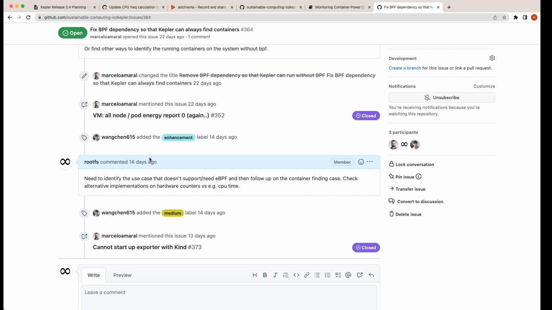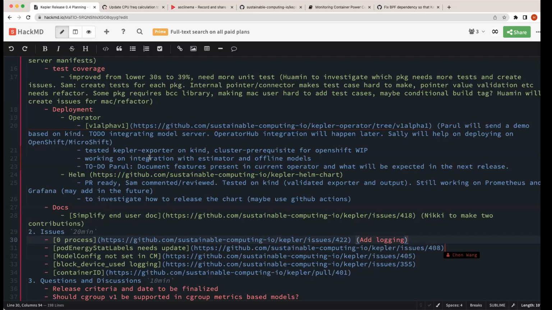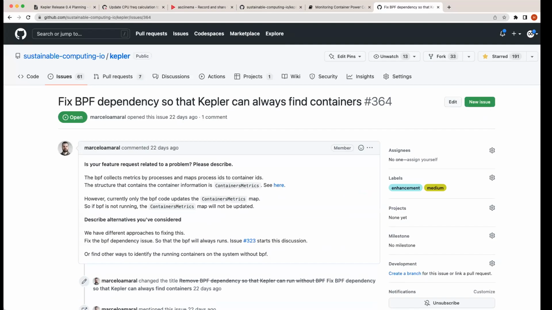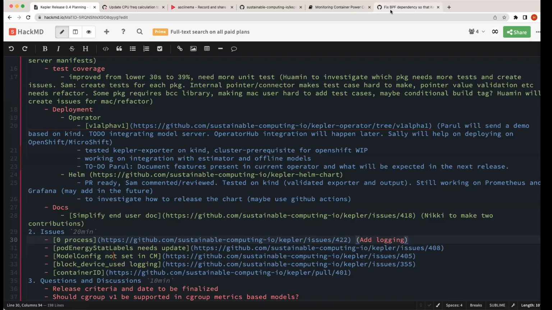Hopefully, let's see what is happening here. If it's the BPF issue, we see if we can fix it. So we can open this for discussion. I think first we should focus on fixing the BPF, and then if we find any other use case where BPF cannot be fixed, for example, then we consider a second path. Exactly. That's good.